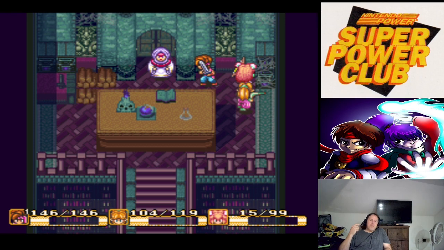I might consider using a long-range weapon with her, because she takes a little bit more damage than what the hero can take, that being Randi. And I might do the same for the pro challenge, which is beating it with the Sprite, Popoi the Sprite, since he's the weakest of the group at this point. So that's basically it. That's all that's being said.